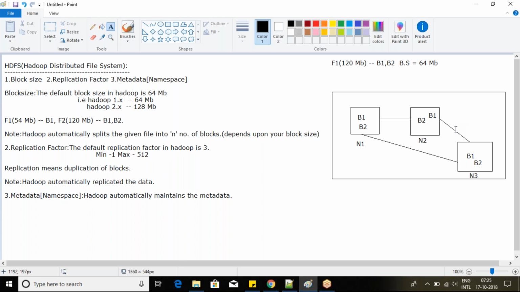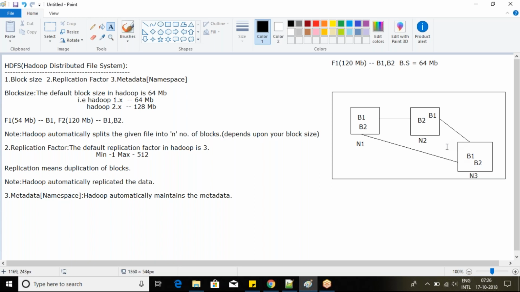In real time, at maximum they will take some 5 to 6, less than 10, as the replication factor. For very critical scenarios, if these three systems are down, then definitely we are losing the data. If a client is accessing the cluster, definitely they will get some 404 error, or some status not found, some error is going to be displayed to the client. So that is the reason they will increase the replication factor to maybe 4 or 5, or a value less than 10, at maximum 8 or 9 like that.